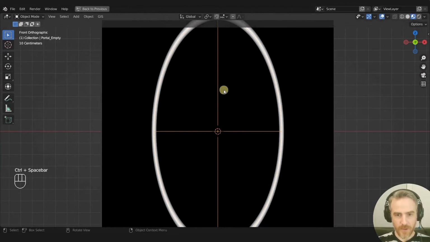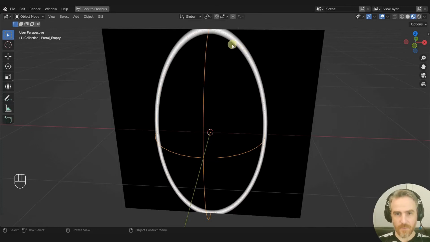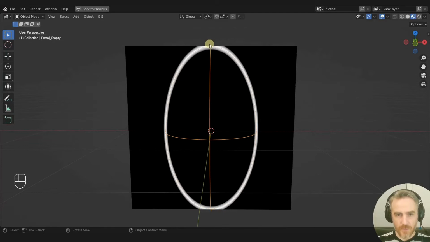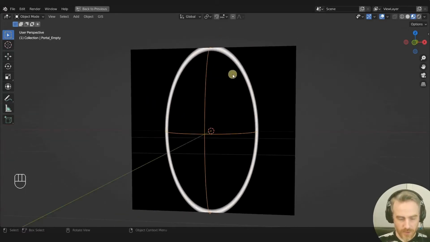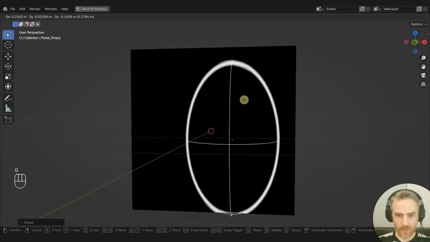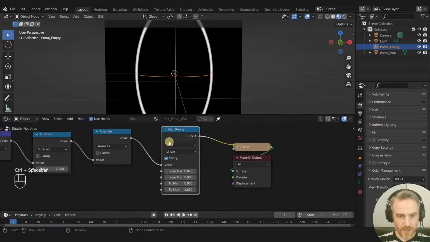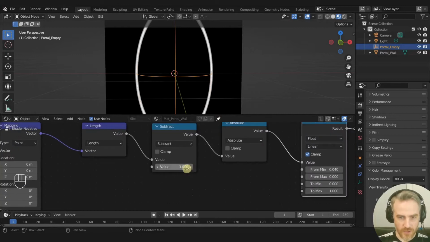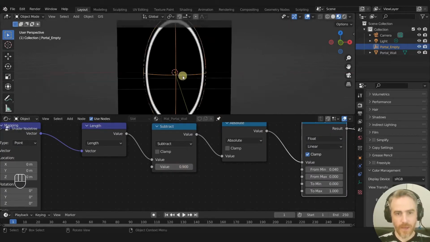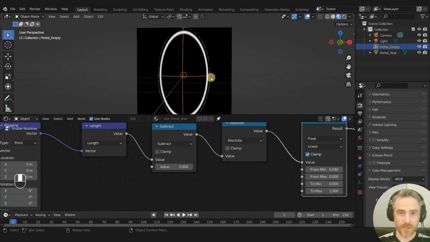And if we look, you can see that our empty lines match perfectly right in the middle of that ring. But it poses a bit of a problem with the tops and the bottoms. Now we could scale it on the Z and bring that down because, you know, this is going wherever our empty goes. But I'm not going to do that. What I'm going to do instead is come back out here and we're going to change this to 0.9. And that's just going to bring everything inside that empty, so the empty surrounds everything. So wherever we fit the empty, we know that portal is going to fit.